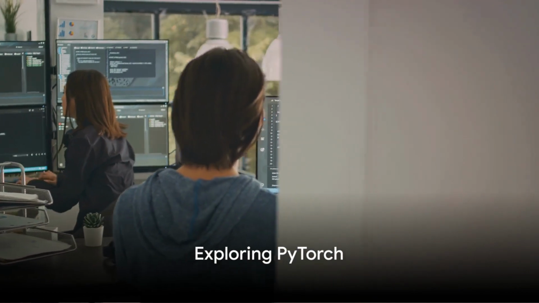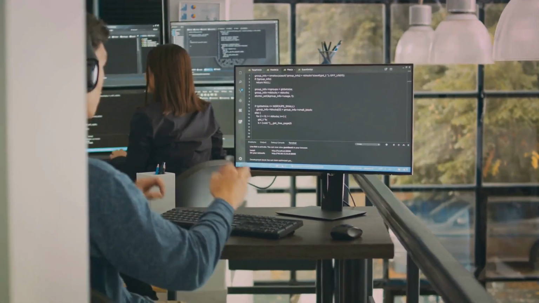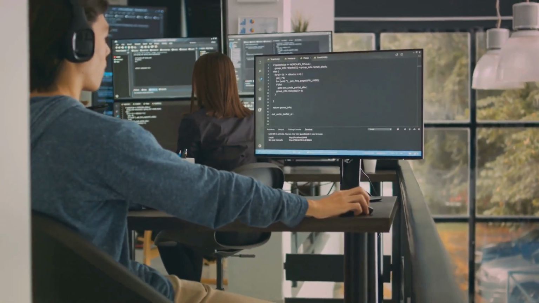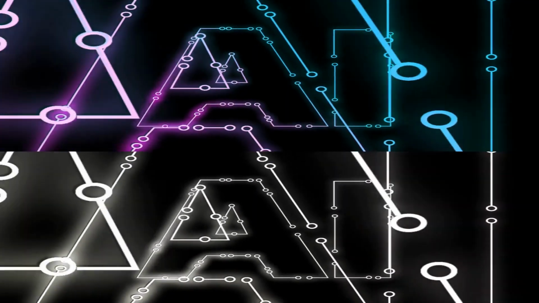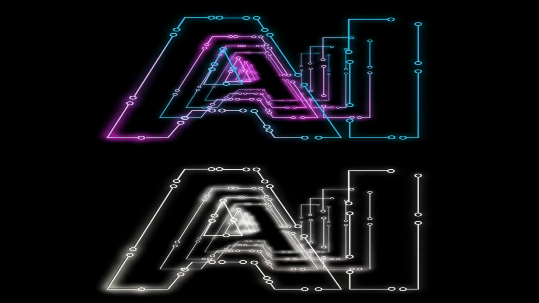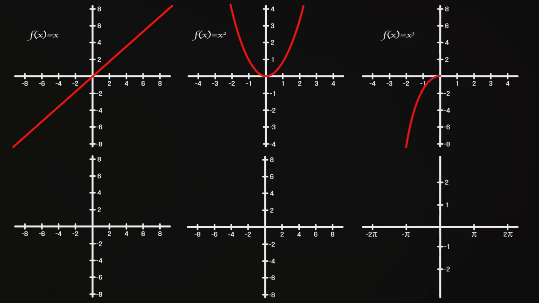PyTorch, on the other hand, shines brightly in the realm of deep learning, allowing creations that mimic the intricate workings of the human brain. Let's delve deeper. PyTorch is a Python-based library that provides two high-level features: tensor computation, with strong GPU acceleration, and deep neural networks built on a tape-based autograd system. It's a bit of a mouthful, but in simple terms, PyTorch allows for dynamic computational graphing, a trait that is particularly useful when it comes to creating and training complex AI models.